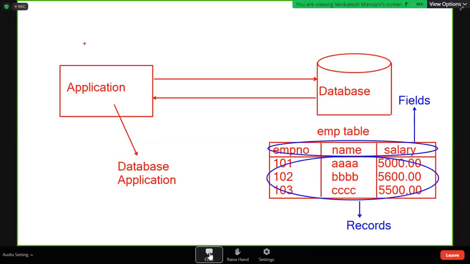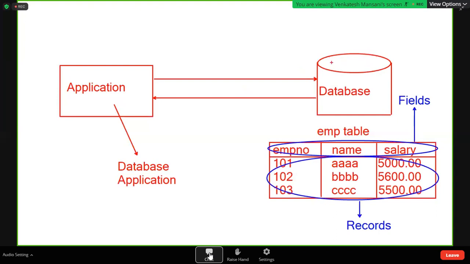How to develop this type of application is present in JDBC. That is the only thing you have to learn. The language you already learned. With that knowledge you can build an application. What you require is how to build it, the steps, and for each step, rules and guidelines. With that, you can develop. So now, whatever notes I have given, observe according to that.